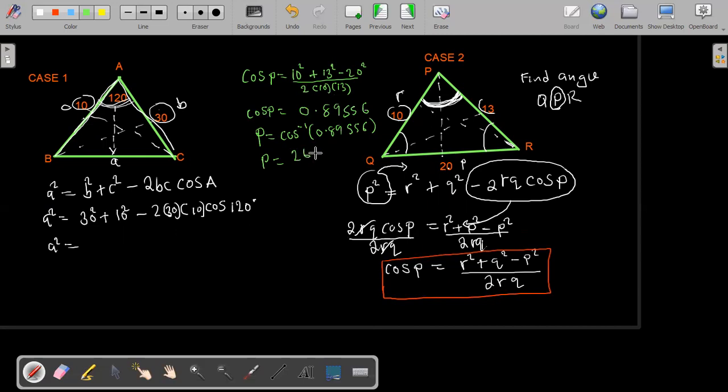Of course, these are just estimated values. The angle is very small. Okay. But generally, here we just wanted to see how we come up with the formula that we use when we just have sides and we are looking for an angle. That is what we do. Now we're going to be more clear when we actually look at the next example.